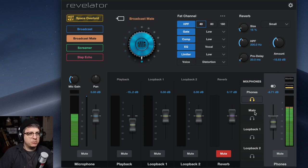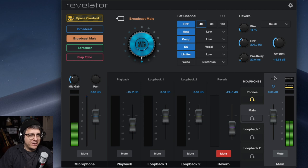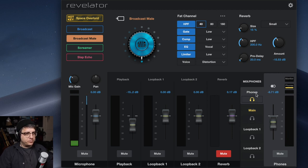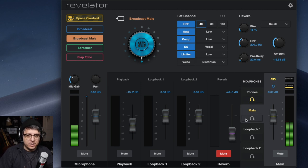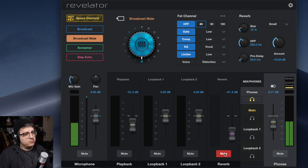Something that I want to point out, if you are trying to use reverb to screw with somebody, make sure that you are adjusting the reverb channel and everything on your main output as well. The way that I found best to do this is click on your main mix and then click link. This will link the main mix to your monitor mix, your headphone mix. So when I switch back to the headphone channel, as we adjust this, let's go ahead and set it to negative 47.5. If we jump over to main, this should be negative 47.5. Let's go back to headphones. Let's turn this all the way down, unmute.